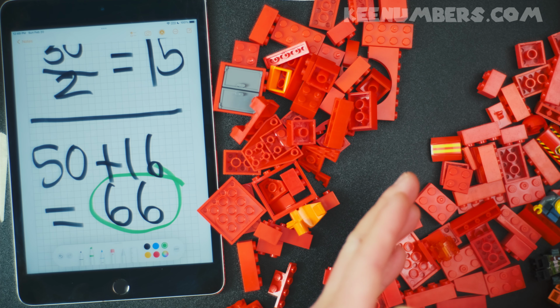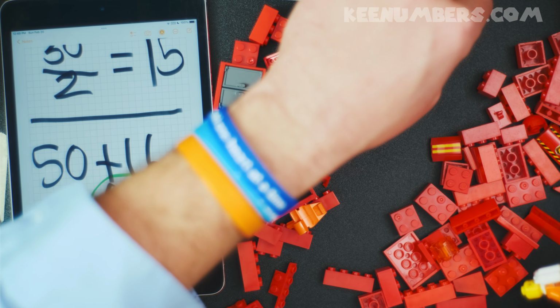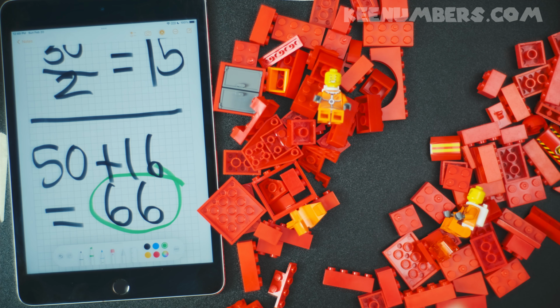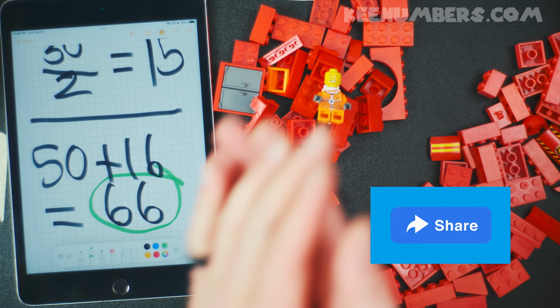So each friend, we have too many friends here. If we're cutting into 2 equal piles, each friend is going to get 66 toy bricks. That is half of 132. Give yourself a round of applause. Very good.